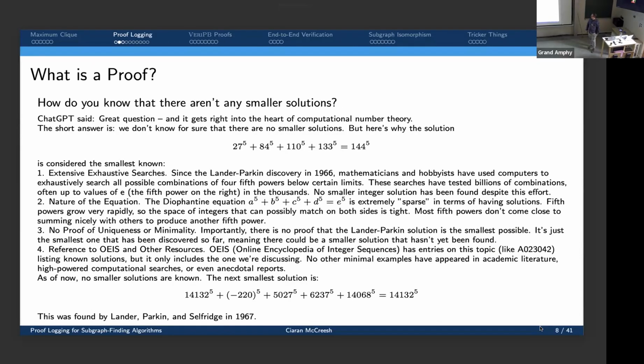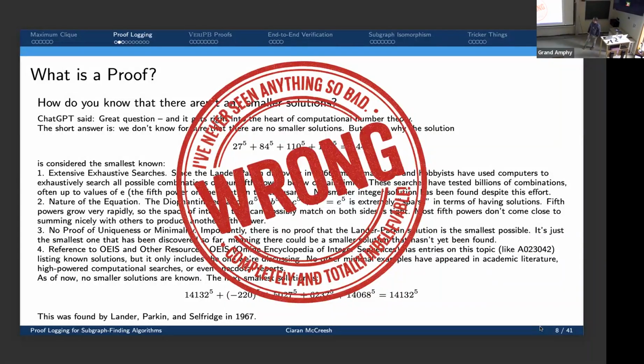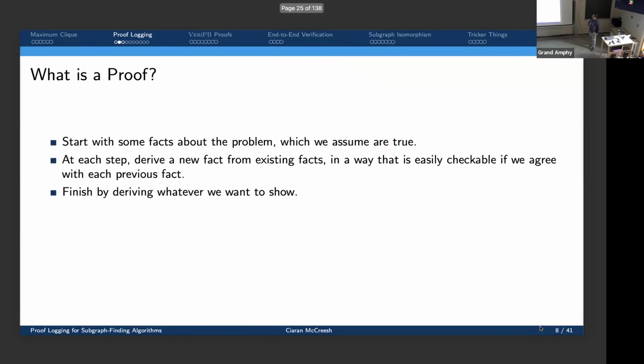You can also ask it, how do we know there aren't any smaller solutions? This is some premium quality bullshit here. This is, you know, we've tested lots and lots of bigger things, but we haven't found any smaller solutions. But all of this looks plausible until you think about it slightly. I did ask ChatGPT to generate me this drawing here. It says unbelievable there. So I'm quite happy with that.